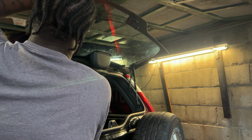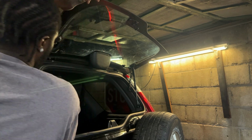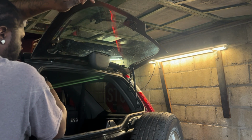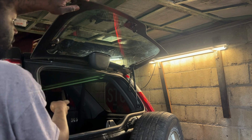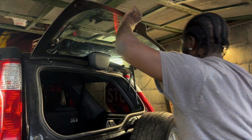Now I'm going to, I just pulled it down. I'm gonna let it go back in the truck. So now that side is the only thing holding this on. So again, keep that in mind.